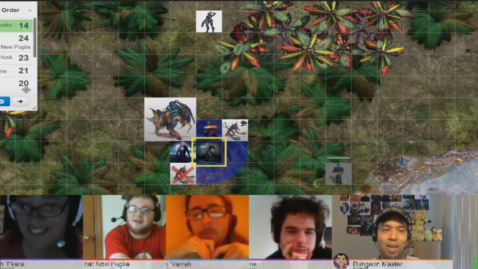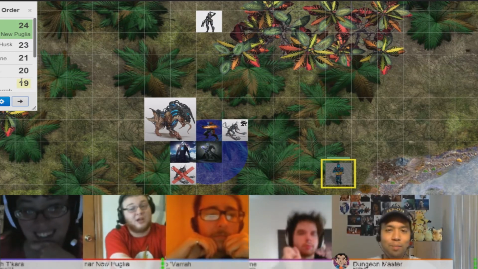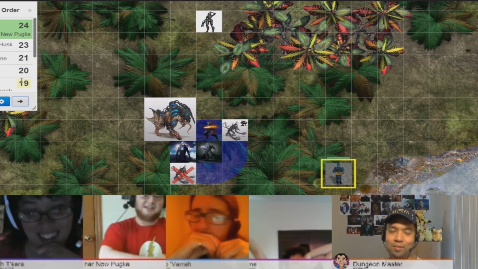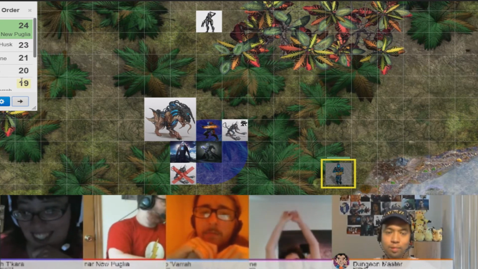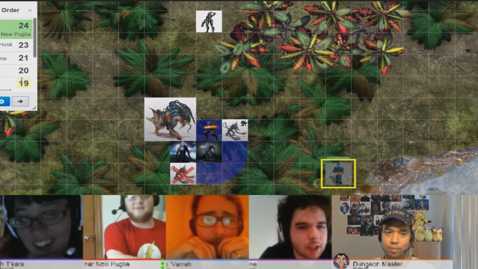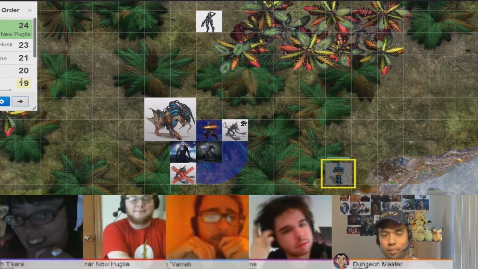Damien's tanking right now, or at least attempting to tank. Quinn, I want a question. Quinn, it's back to you. I'm rolling with it. Back to you, Quinn. I noticed this thing has a blaster in its mouth. I was wondering if I could use my sabotage ability to make it go off.